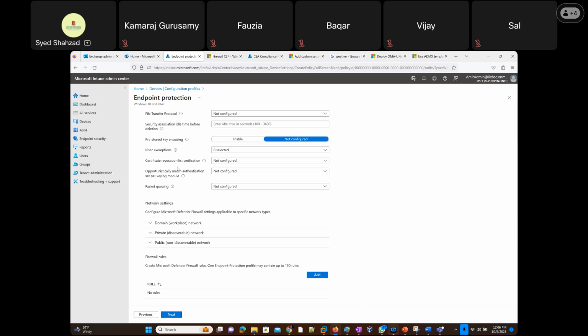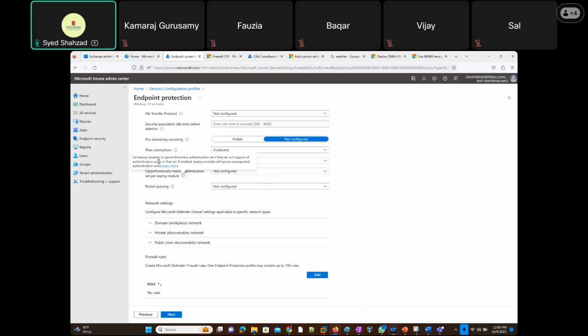So no configuration. Opportunistically match authentication set per keying module. Seriously, it keeps getting interesting, and there are so many new scenarios for set keying modules to ignore the entire authentication set if they do not support all authentication suites. In that set, if enabled, key modules will ignore unsupported authentication suites.